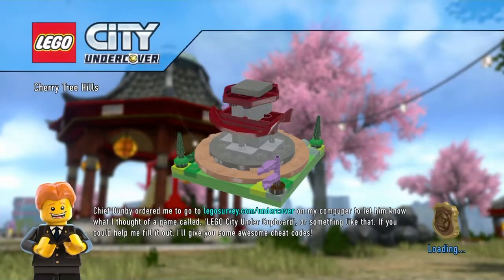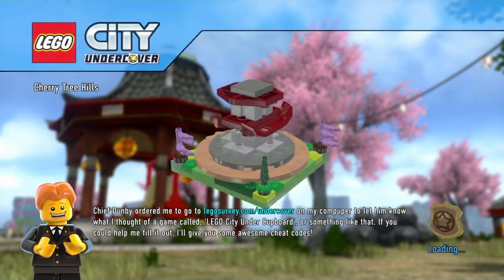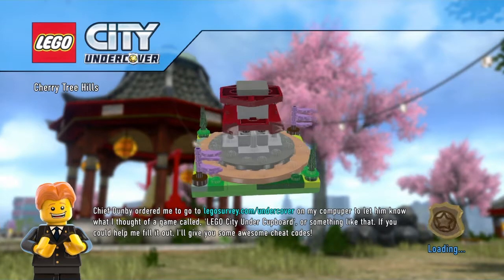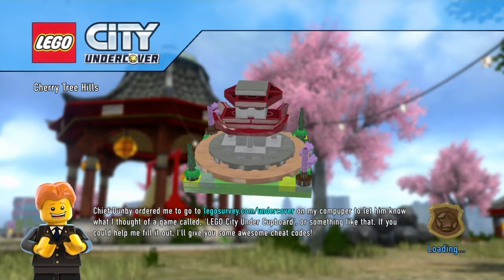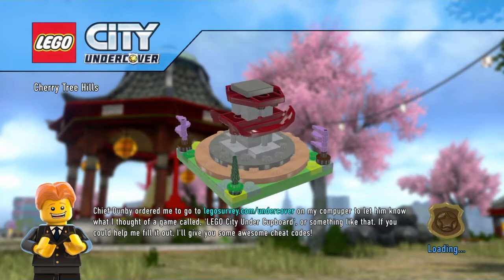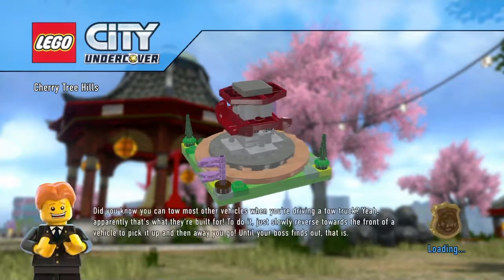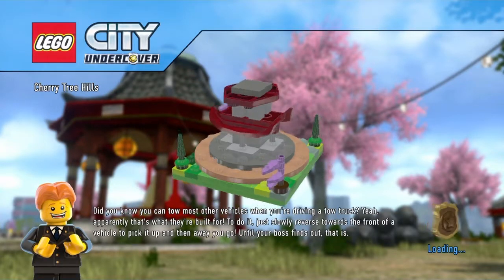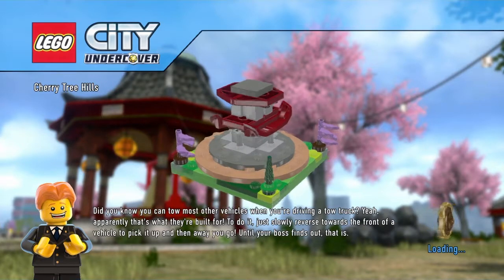Oh my goodness. It's like... I don't know. I like how the loading screens are a lot different now, and it's got Frank Honey and LEGO City Undercover. You know you can tow most other vehicles when you're driving a tow truck. Yeah, apparently that's what they're built for.